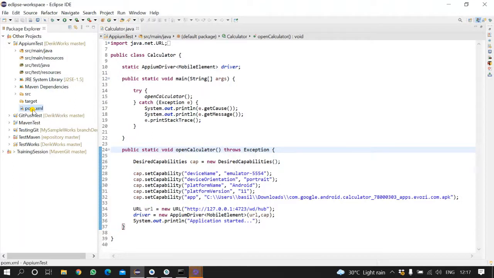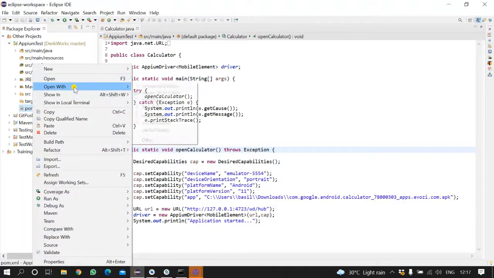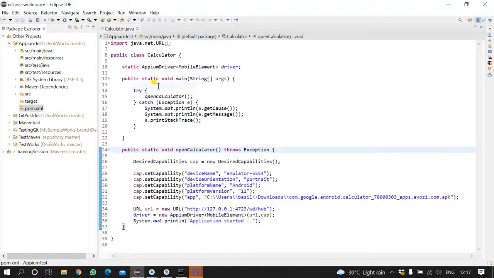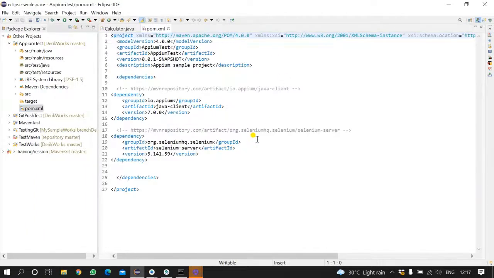When I open the POM with the generic text editor, it has the dependencies written. One is the Java client and the Selenium server 3.14. These are the two dependencies which we have added: one is Appium and the other is Selenium.